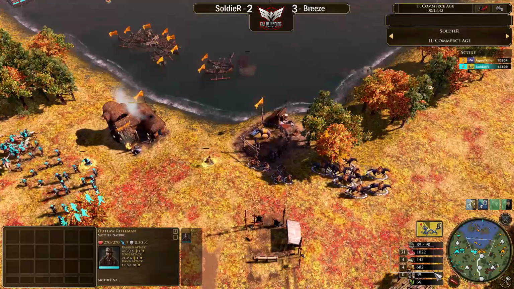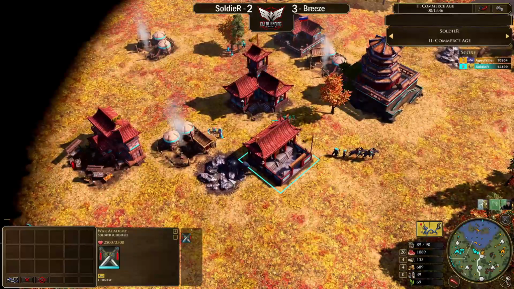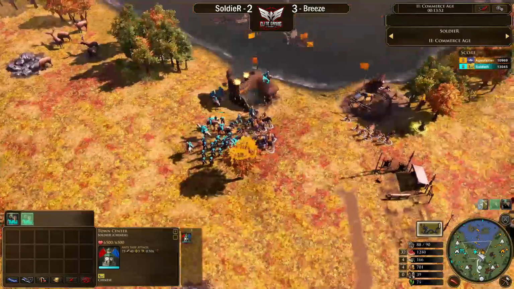It looks like we're macroing towards an age up to the 4th age, but there's not a huge amount of villagers that are collecting coin at the moment. There's no crates of coin down either. So look at the war hut.